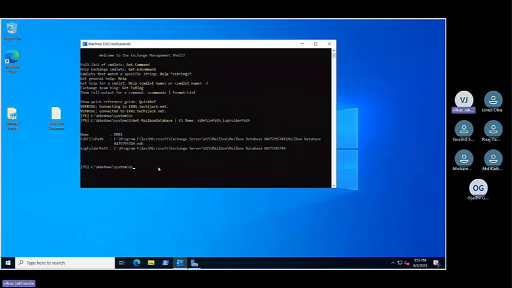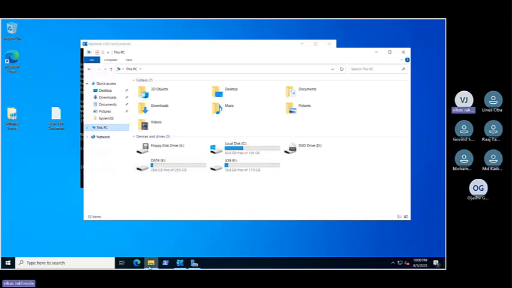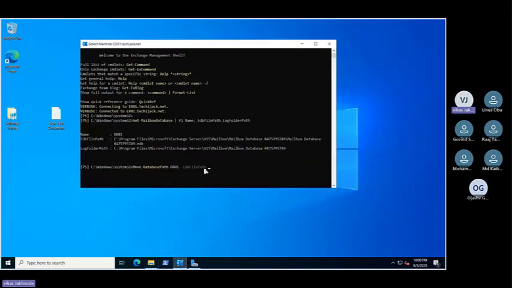So this is the path right now, and we are going to move it. Move-MailboxDatabase path. The database name is DB01, and the EDB file path will be inside our E drive. E colon backslash DB01, which is the folder we created. Correct me if I am wrong.